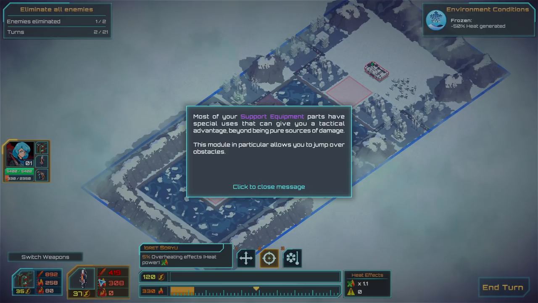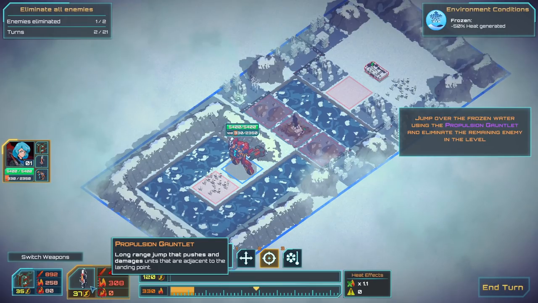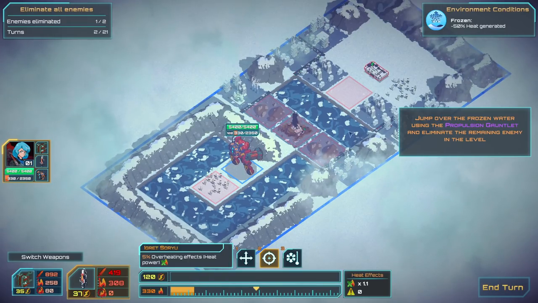Most of your support equipment parts have special uses that can give you a tactical advantage beyond being pure sources of damage. This module in particular allows you to jump over obstacles. Long-range jump that pushes and damages units adjacent to landing point.